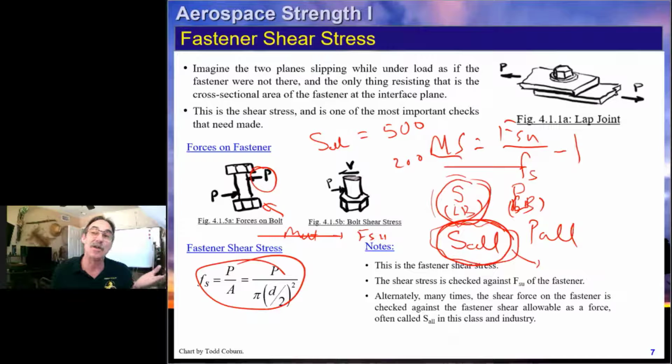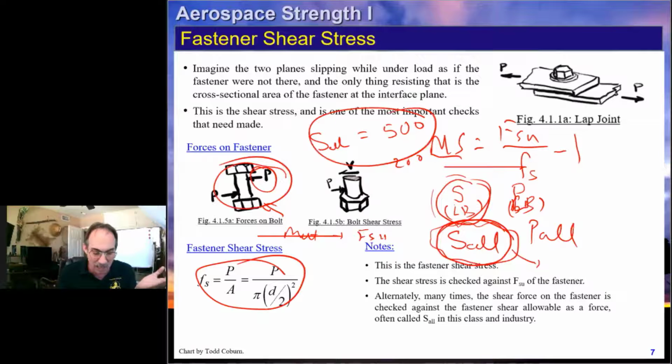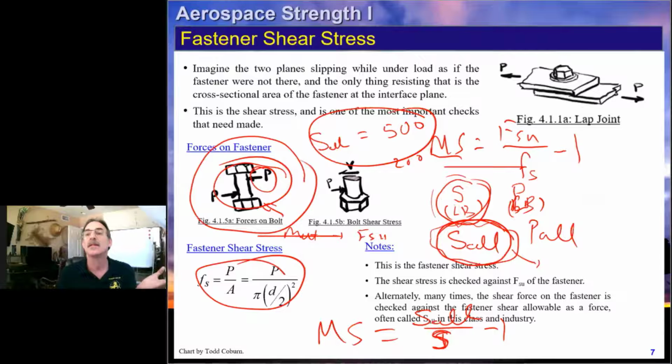If you have the allowable of the fastener, you don't need to calculate the stress. All you do is you take the force in the fastener in shear against the allowable, and now your margin of safety is simply S allowable of the fastener divided by S on the fastener, that shear force, minus 1. What is the shear force on this fastener? P.